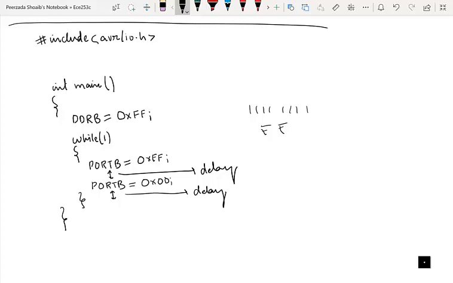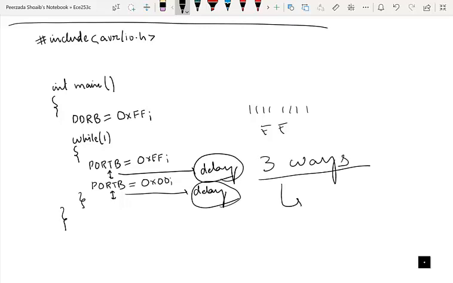Now the thing is, first we should discuss how to incorporate delay in a C program. There are three ways. The first one we have used in earlier programs also, by writing some statements that don't have any meaning, that don't do anything but just utilize CPU time, and thus the delay gets incorporated. The simplest way to do that is using a for loop. We will discuss how to use a for loop for incorporating delay.